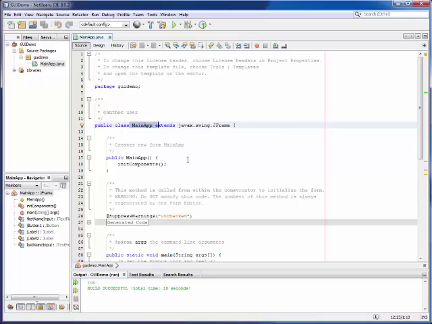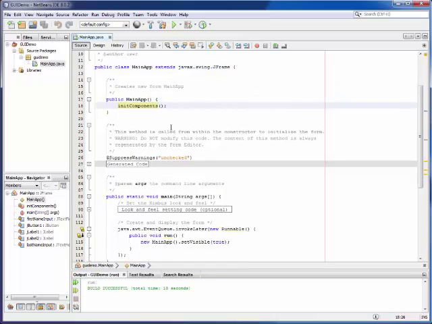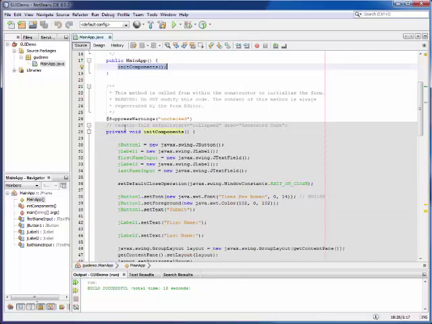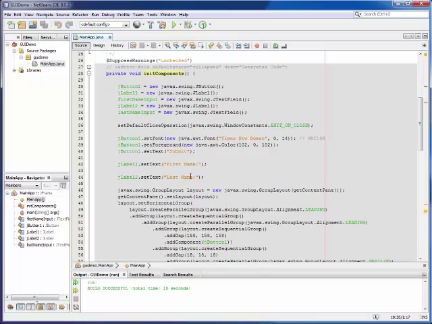Everything that's going on inside of here, it extends out the base Java class, swing frame, JFrame, you can see inside of here. It has a constructor, just like all classes do. In our case, we've explicitly created it, and there's this method to call init components. Now, what the GUI tool does is it creates this grayed out text, which in the GUI tool inside of NetBeans, it won't allow you to edit.